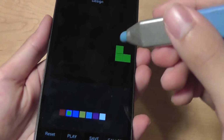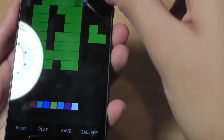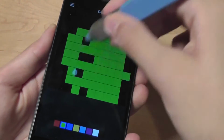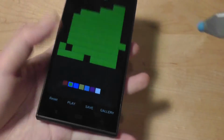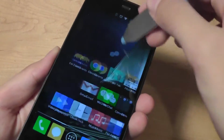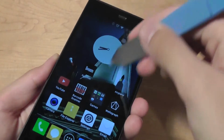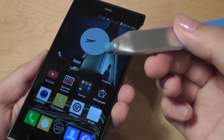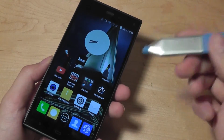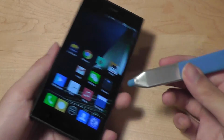But let's try doing a quick doodle here. So green, it actually is very responsive, so you can see how even if I'm barely touching the metal part, it does a very good job of drawing and doodling around. Going back home, it seems to do a good job of keeping up with what you want to do on screen. So as far as responsiveness goes, it's actually very good for a $1 stylus. These big and very bold styluses have an advantage, which is that they are usually very responsive and easy to use. So overall, I would say this is a slightly mixed bag.